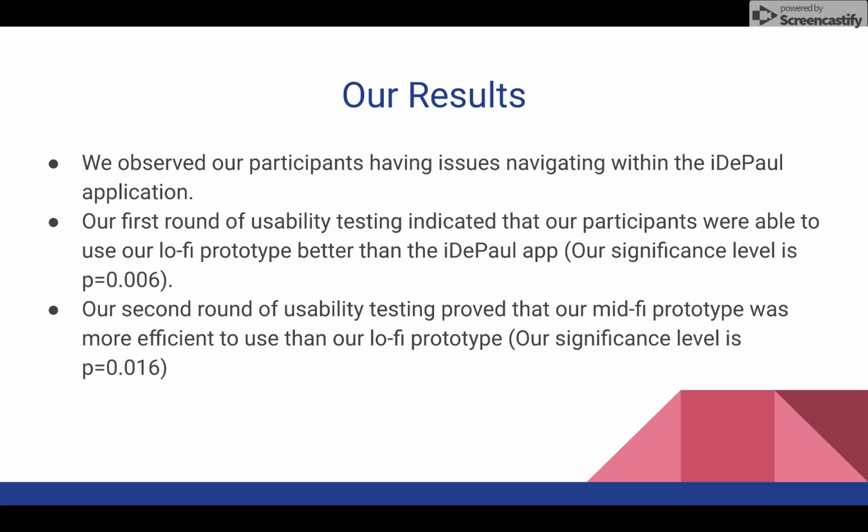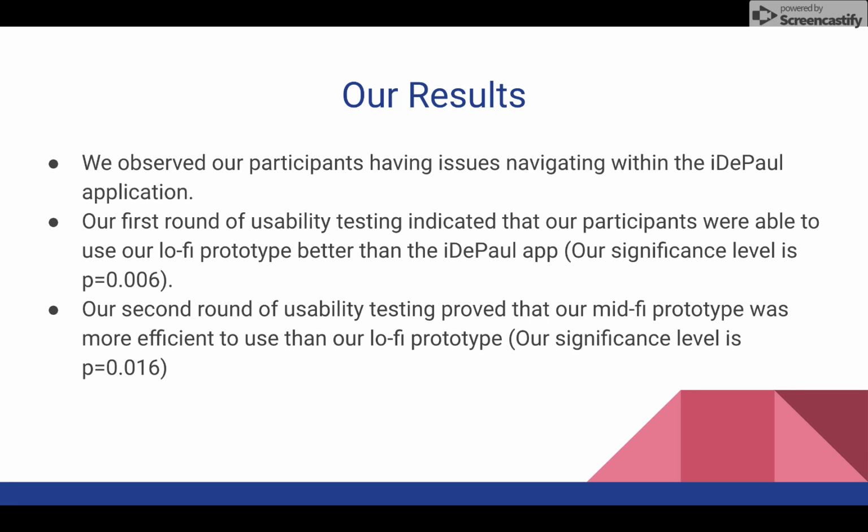The redirect also served as a pain point when the user was able to find where the iDepaul section was located. They were redirected to a mobile browser, and then they were forced to enter their credentials from there. So that served as a pain point for most of our users during the contextual inquiry method.